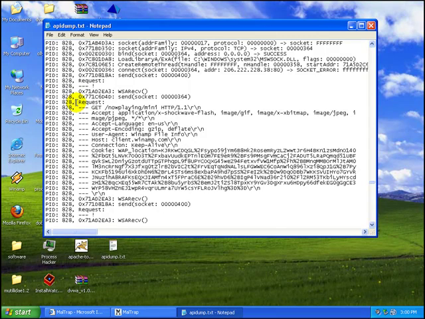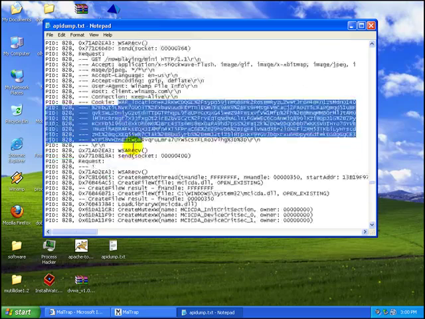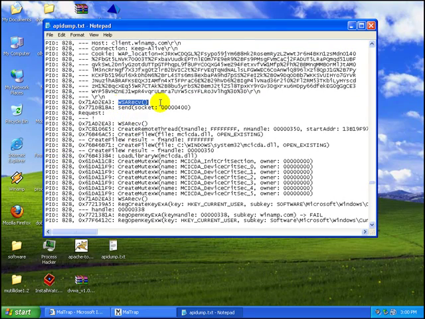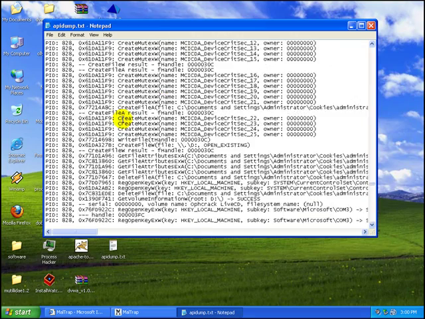So the beauty about Maltrap is that it seems to be dumping the data which was being sent using the send API. Now this is just great because we can exactly see the URL which was called. We can see the cookie and a lot of other things as well. So WSA receive, WSA is nothing but the WinSock library doing a receive on the socket. Again, there is a send.